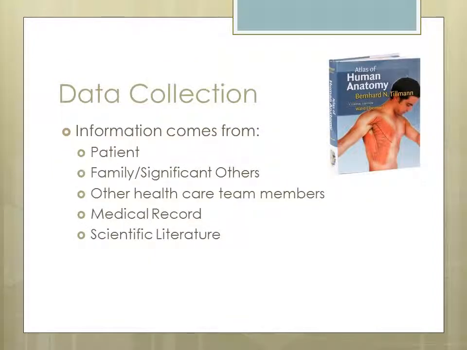Data collection will come from the patient, which could be through the interview, through observations, or an examination. Information can come from family or significant other through their reports. It can come from other healthcare team members. The medical record can provide test and procedure results, patient history, consult information. And scientific literature can provide evidence regarding techniques and standards.